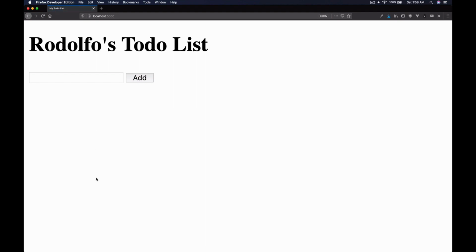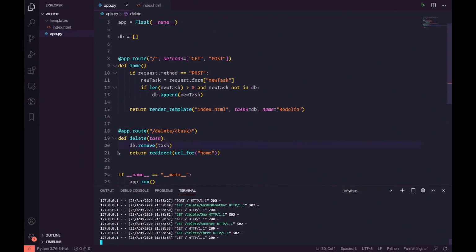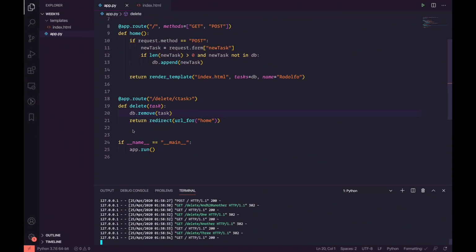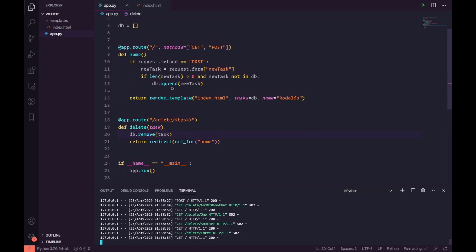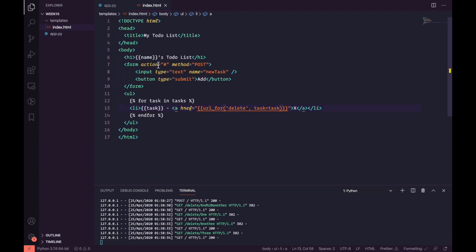Depending on which one you're actually hitting, it's actually doing it. And I believe with this we have a really simple to-do list that we can actually add new elements to. We have a simple way to do some kind of validation, and we have a simple HTML site to render that.